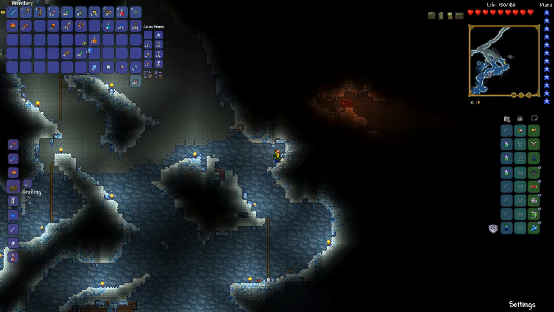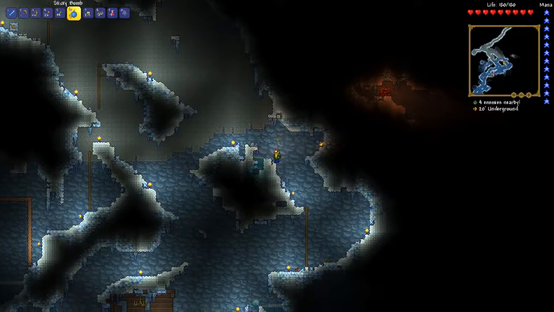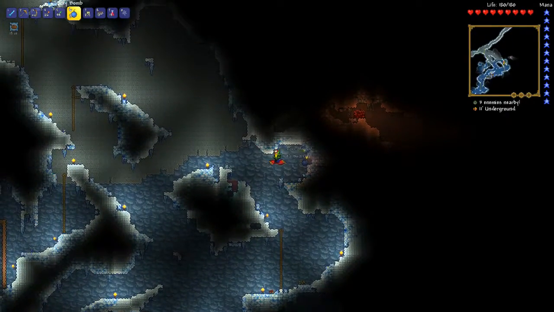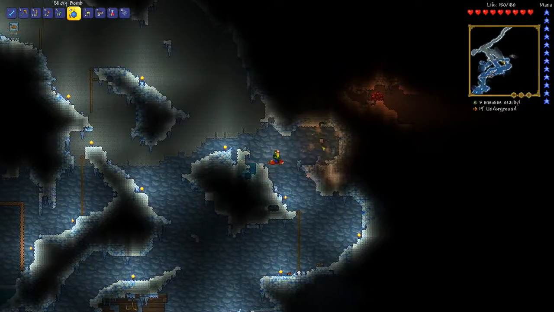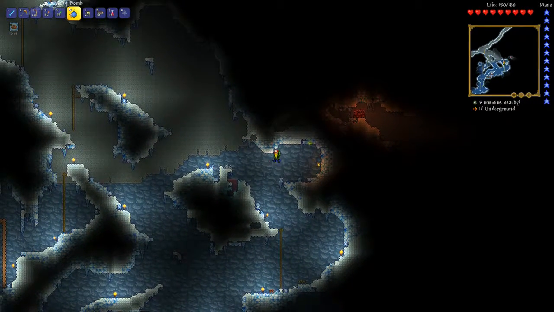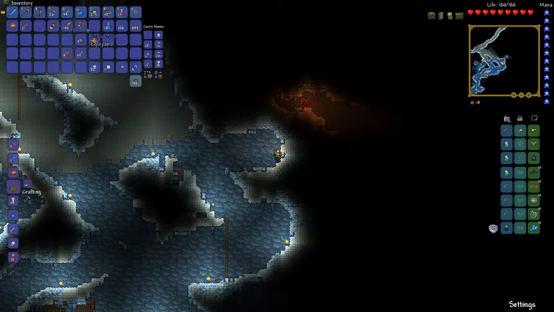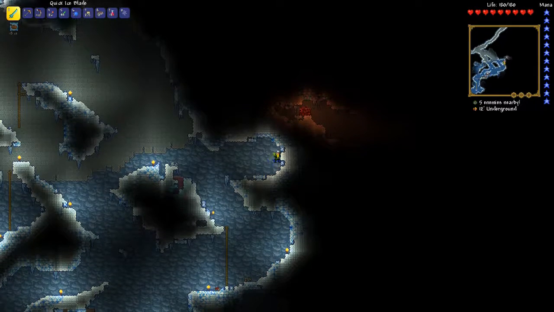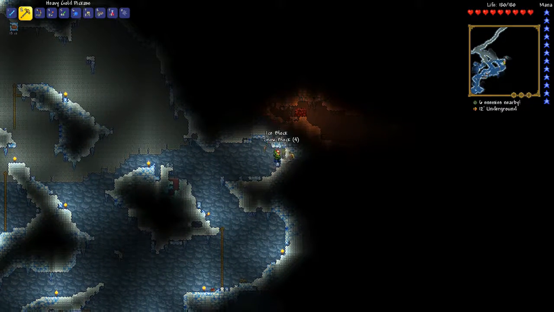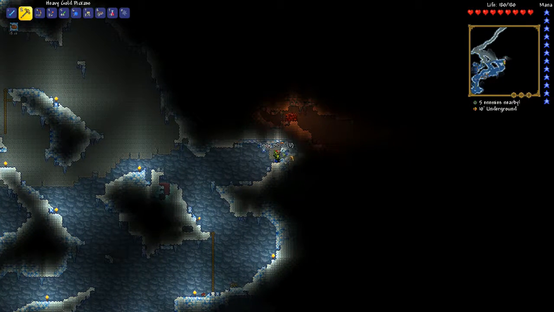Let's go ahead and just use some explosives to get through this. Be quicker. The explosives don't seem to be useful on that. Guess the ice kind of reduces explosion damage.